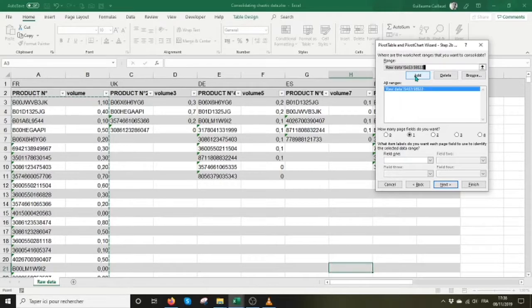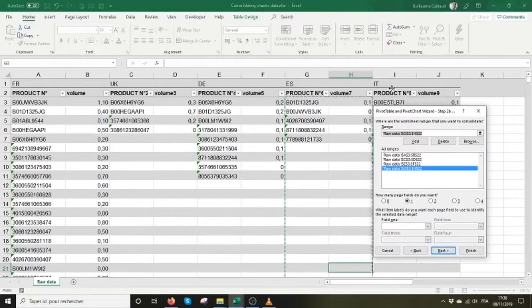Let me add it. Then let me add the UK range, the Germany range. The Spanish range and the Italy range. Now we're going to add the names to the ranges here in this field 1.